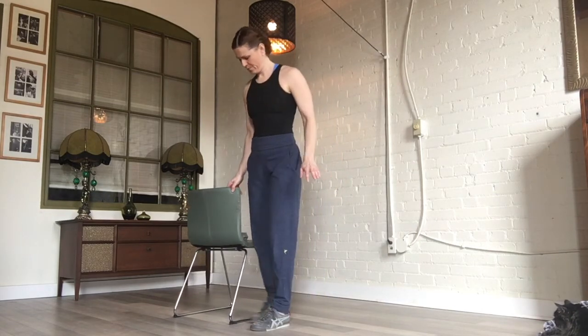Drink as much water as you need during these breaks. If you need bigger breaks, just hit pause and come back and catch up. Got about 15 seconds before we're switching sides on our leg extension with our hamstring curl. 5 more seconds.